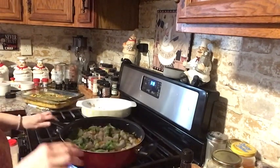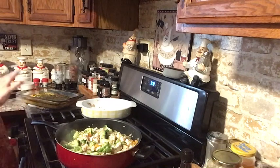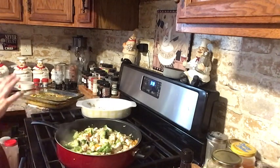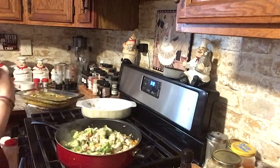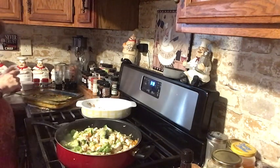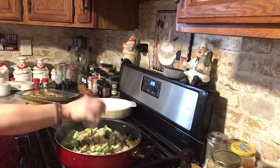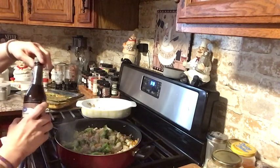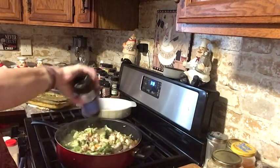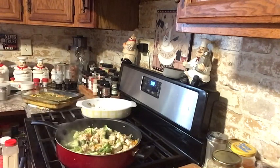All right, so there we go. Now the chicken, everything was seasoned separately, so it doesn't need a lot of seasoning, but I am going to add just a little bit more onion powder. I'm not going to add any more salt because I just don't want to make it too salty. You never know. Some pepper too, because I'm going to be adding Worcestershire and a little bit of amino soy sauce. I'm just going to use, I don't even have that much. That's it.